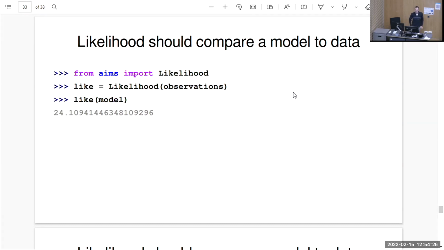I already mentioned the way the likelihood function should probably look would be somewhere between pseudocode and Python, something like: I'm going to create a likelihood object, which will be initialized somehow from the observations. And then I want to be able to evaluate my likelihood given a certain model. And like I say, that will spit out a number.